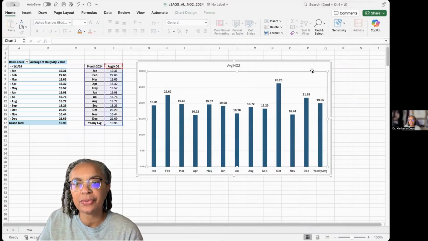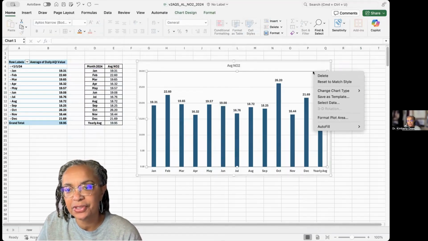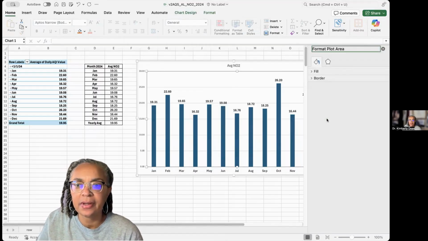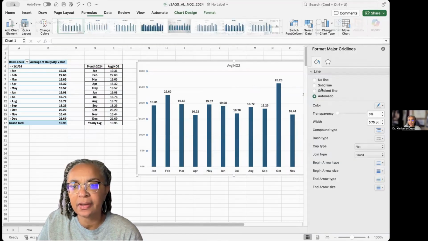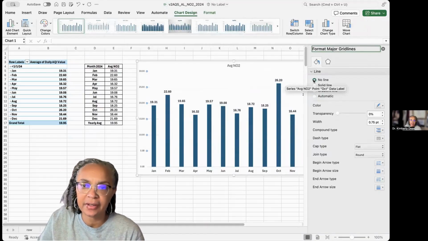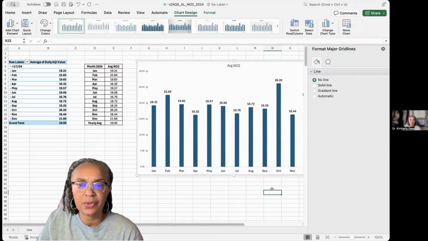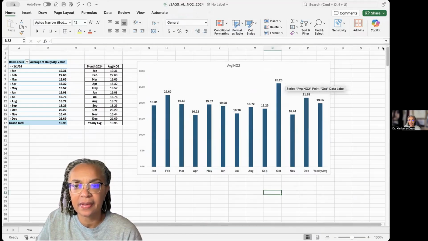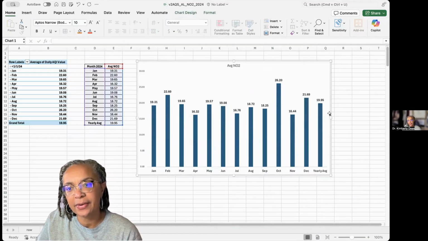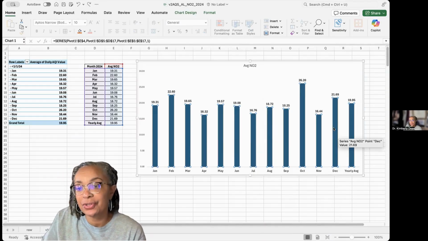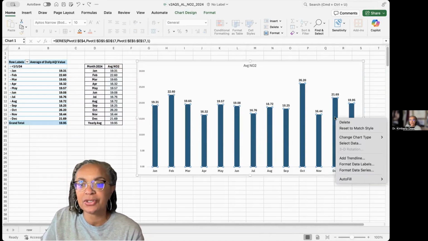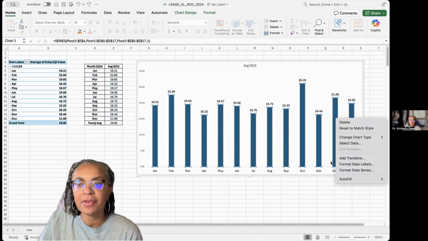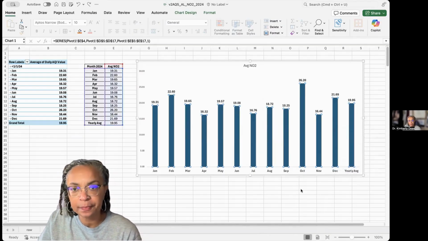Now this is just some other things that I'll do. I don't particularly care for the lines in the graph, so I'll play around a little bit with some of the features of the bar chart. I double clicked on it. Don't want any lines. We'll leave it there. And I might make it a little wider. One of the things you can do is change the color of the bars if you like. There's a lot of different adjustments that you can make here. I'm going to leave it like this for now.